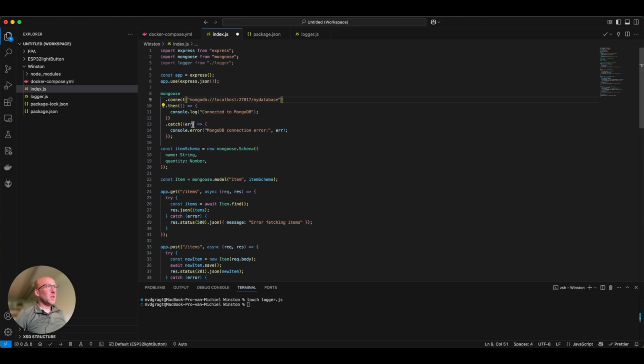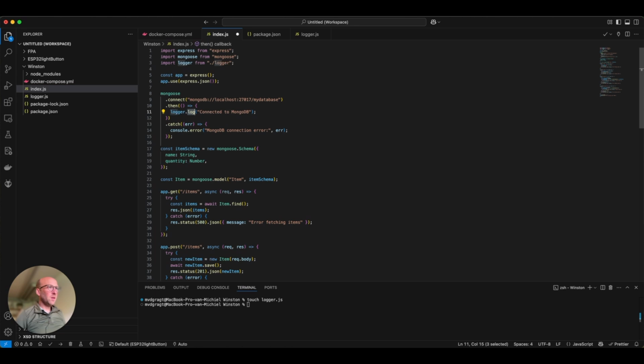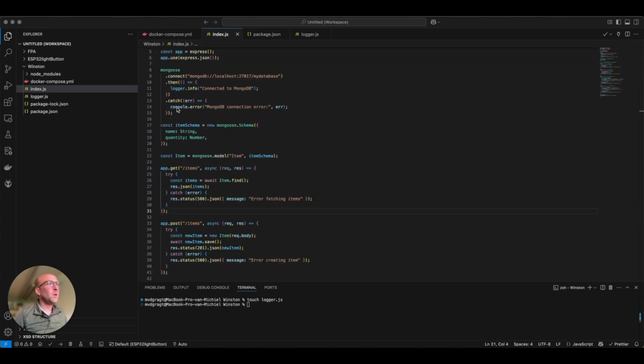So we're going to say logger and info. So anyway, we've done the console.logs, we can write down logger.info. So we just did it here, but here we can also write down logger, and we have the error already.